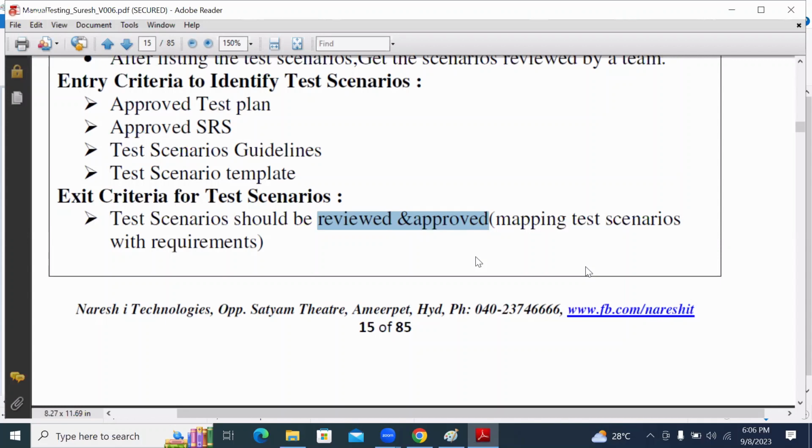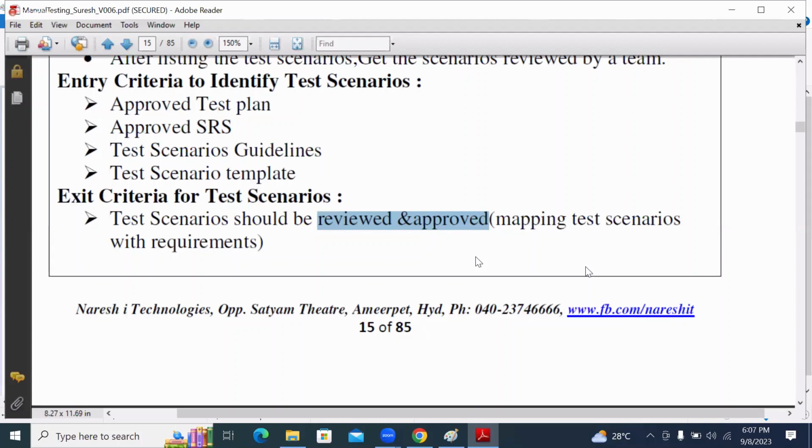As simple as that: test scenarios prepared by tester, reviewed by test lead, approved by test lead.